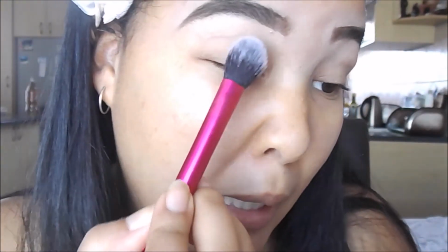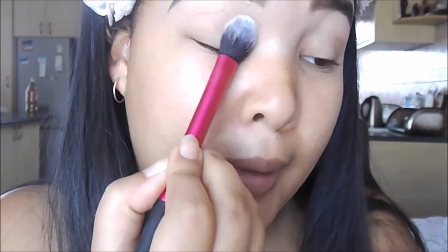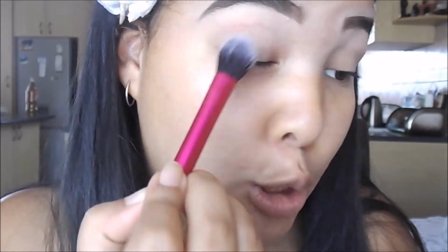My handy dandy mirror over here. So what I'm going to do now is pat my primer down with the Essence All About Matte Fixing Compact Powder. Wow, I haven't done a tutorial in so long that I don't even know how to pronounce it. Trusting that I'm still zoomed in, I'm just going to set that.